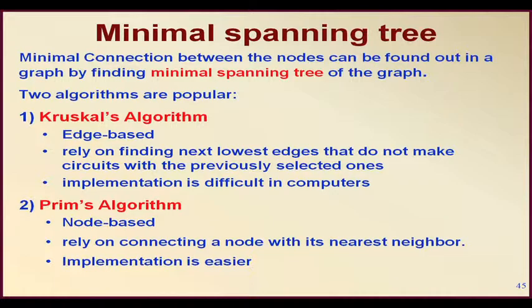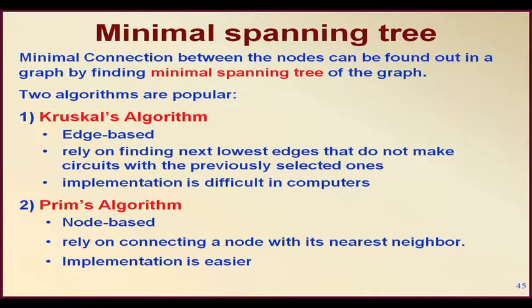There the advantage is you do not have to really find whether it is making a circuit or not. Please remember, when you do computer implementation, if you have to find whether it makes a circuit or not, that is rather difficult process, right. So, it is more involved in a computer. While we are doing manually, we can just look at it and see that it is forming a circuit, but if you want to implement this on a computer, you must have algorithms that can actually read it through a matrix, right. So, those matrix things I am not talking about right now, but we shall give some hints later on.